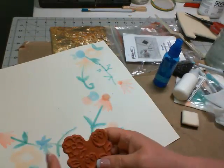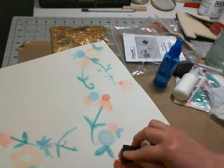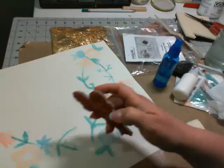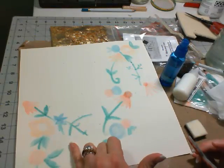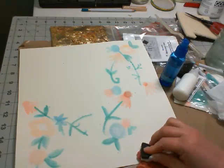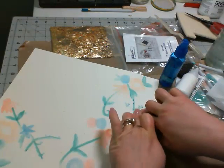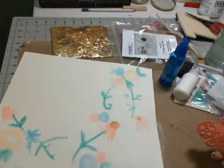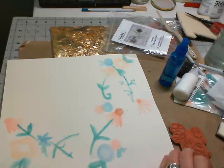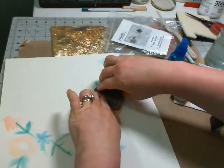So now I think I want this flower, and I want it to be gold foiled. So I'm going to put that on that one and maybe stick it right in the middle of this cluster here. Now remember, don't overdo it because you're going to have gold foil here and here. So don't do too much. Sometimes less is more. So I did one there. Let's do one maybe over here in this spot. And then I've got gold foil there and there. Maybe do one right here, and that'll finish that cluster off. Right there.